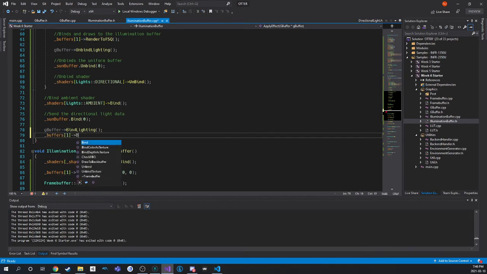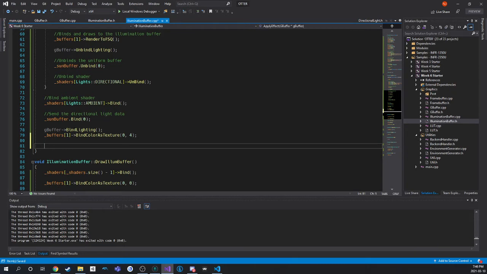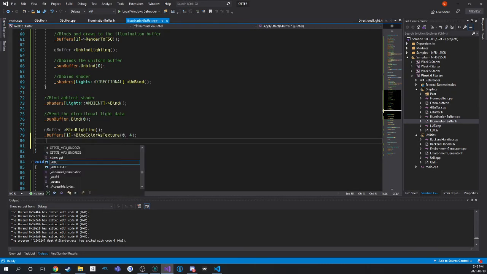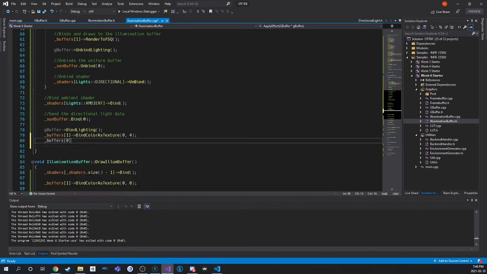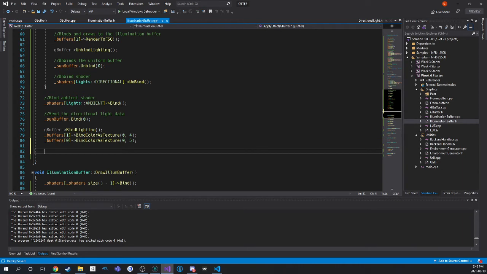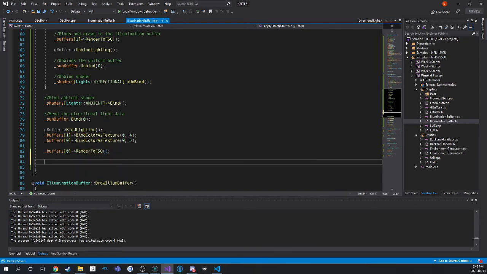And then we're going to bind color as texture. I'm going to put that in slot 4 because slots 0 through 3 are taken. And then we're going to do something interesting. We're going to bind the buffer that we're writing to into slot 5. And you'll see why once we write that shader.